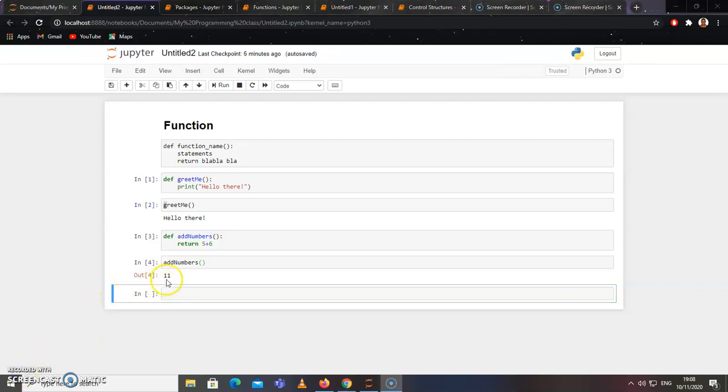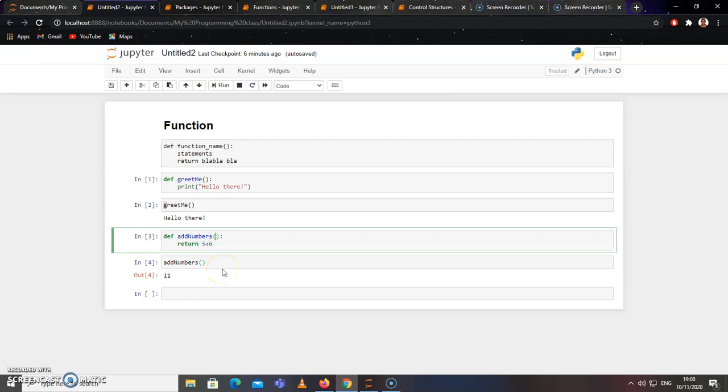Right, let's spice things up a little bit. We want to add some complexity in this code. Within these parentheses, you can also add what are known as arguments. Whatever you write within the parentheses of the function, the information that you put in here is called arguments. So these are basically variables. Let's say we have x and y.